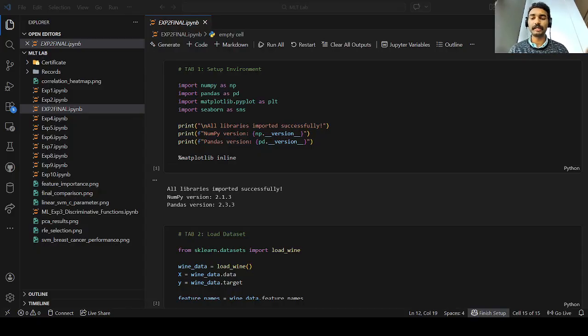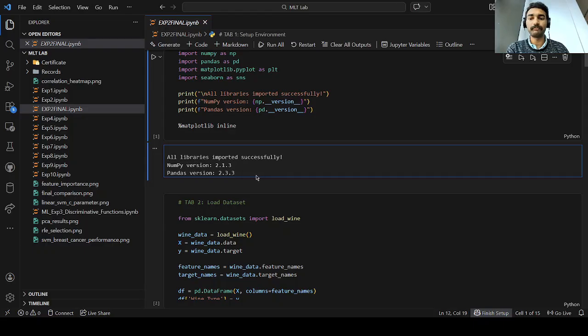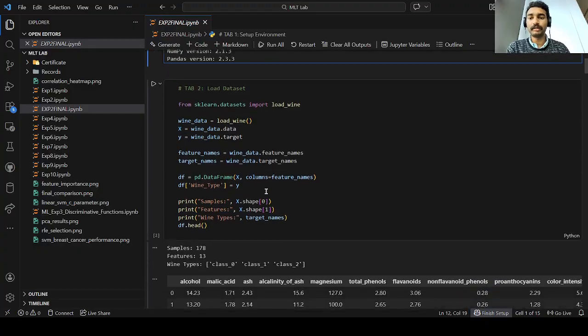to reduce dimensionality. As I've said, the code compares the model performance before and after the feature reduction to show its impact. So we'll see it in the coding as we have different kinds of tasks available since we are using Jupyter notebook. In this, we have first imported all the specific required libraries like NumPy, Pandas, Matplotlib, and Seaborn.